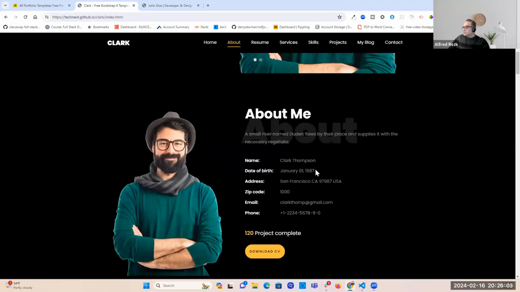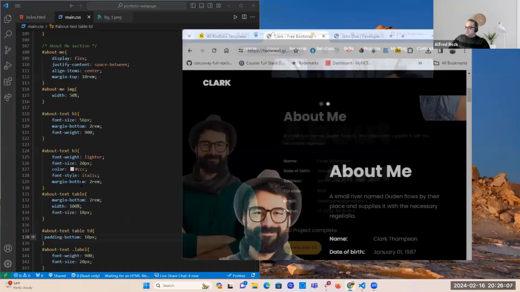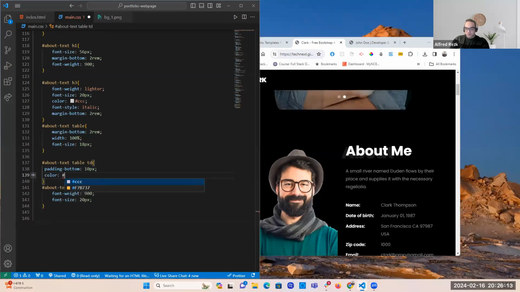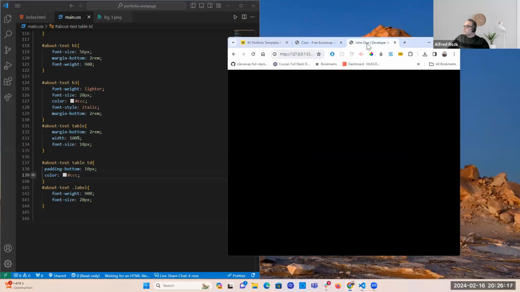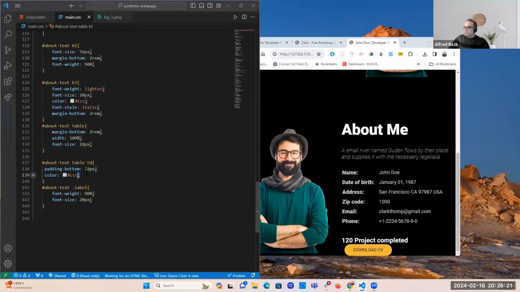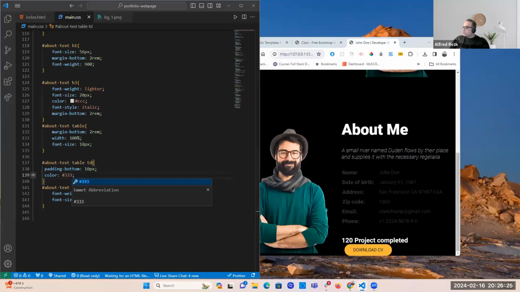Let's make this a darker color. Table data, color, CCC. Using 333 would be really dark.